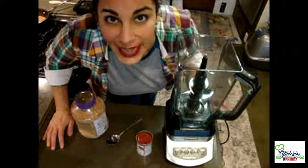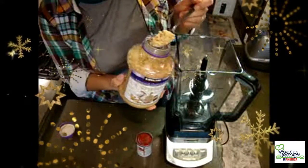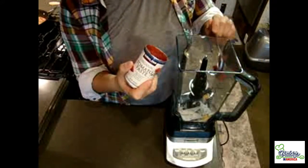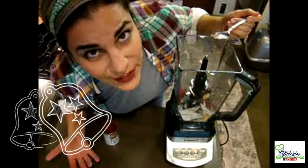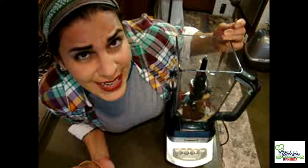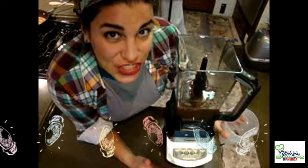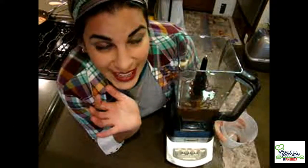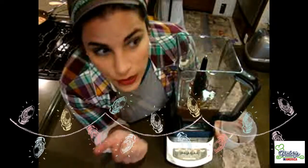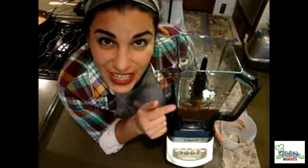We are going to blend most of the other ingredients. Put the equivalent of two garlic cloves in the blender, the onion, two tablespoons of tomato paste to give some color, one chipotle pepper — if you like it spicy, you can put more, that is according to your taste — and a little bit of bean broth. If you don't know how to prepare beans, check my enfrijoladas video. I prepare bayo, pinto, red, and black beans all exactly the same way. Blend it!